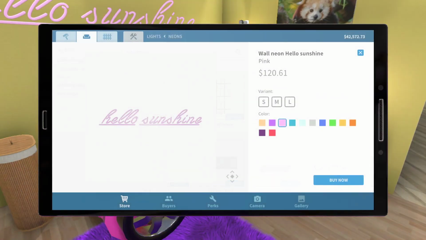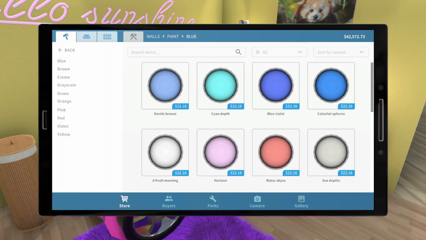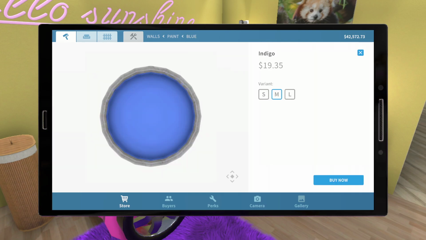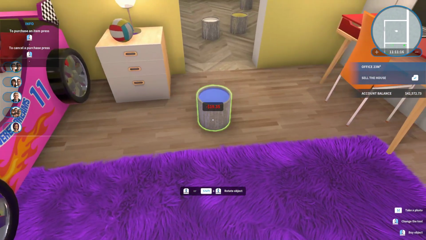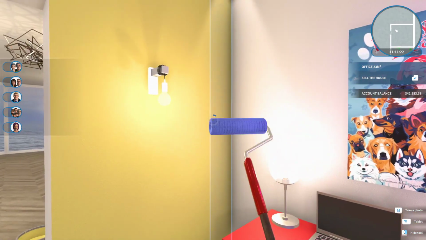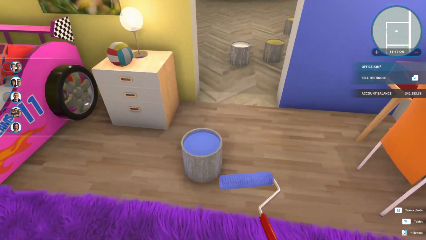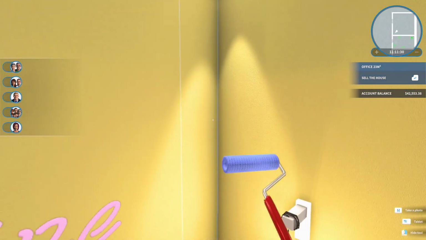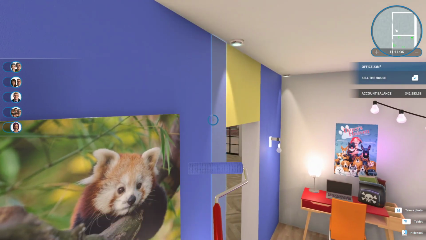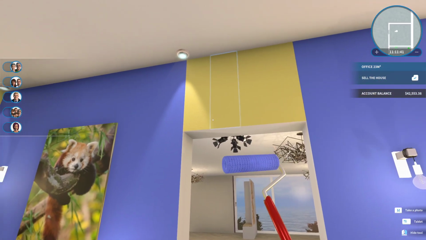Do we have the blue? Actually, the blue would be nice. So like this, maybe the indigo? That's pretty close. I really wish we had the bright pink. Yeah, that's really close. I wish we had like a rainbow decal or something. That would be so much fun.